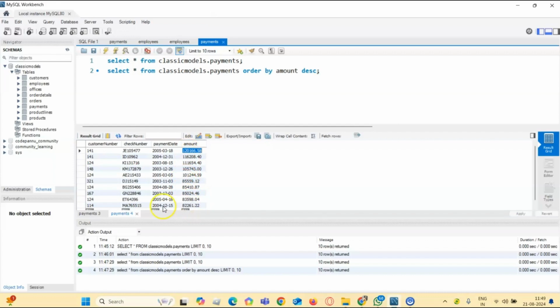So now, shall we sort the data in the table in descending order by one column, which is a string? Okay, let us see how to sort the data in the table in descending order by strings in the next video. Until then, bye.